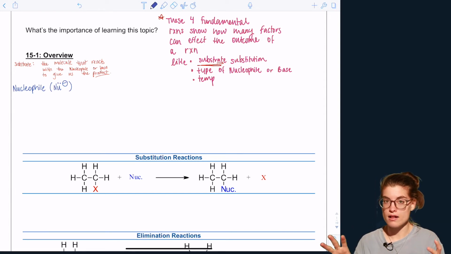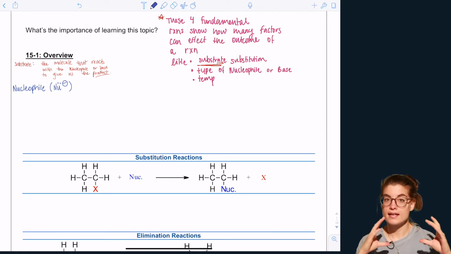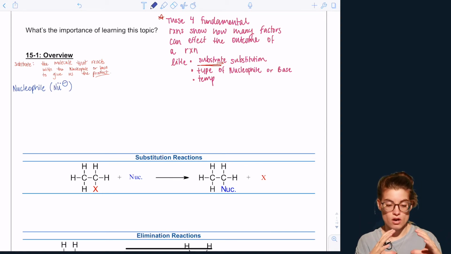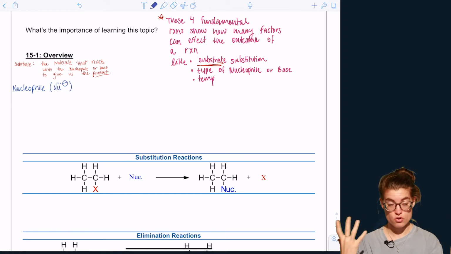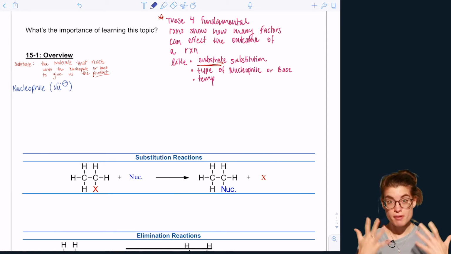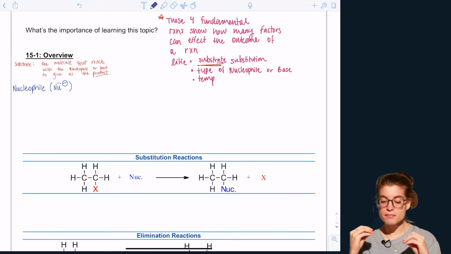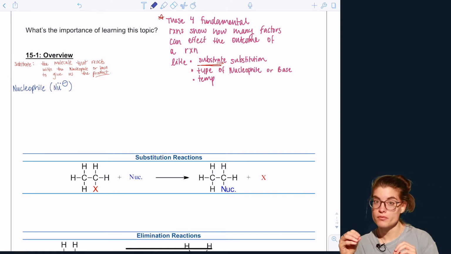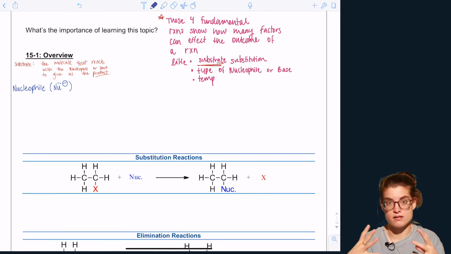So a nucleophile, if we break down the word, means nucleus lover. Now in chemistry, what are the components that make up a nucleus? Well, protons and neutrons. Okay, cool. So now that we know that, then what charge does a nucleus have in chemistry? Well, it has a positive charge. So if something is a nucleus lover, then it loves positive charges, right? It just loves those positives.